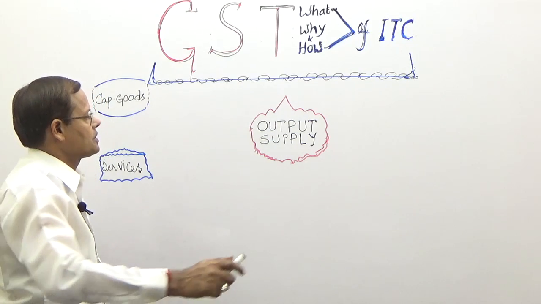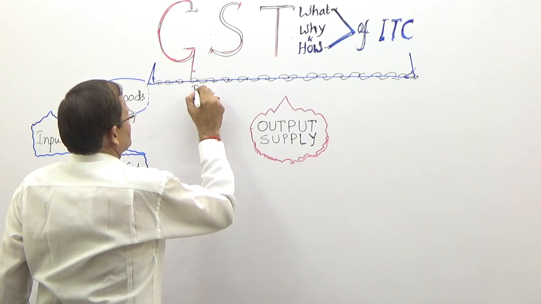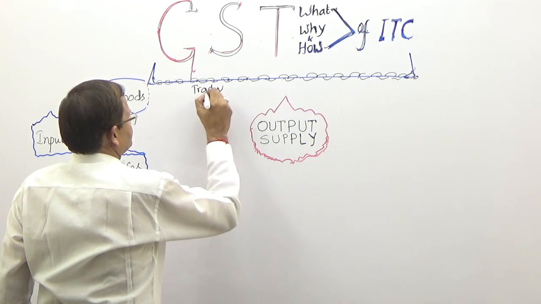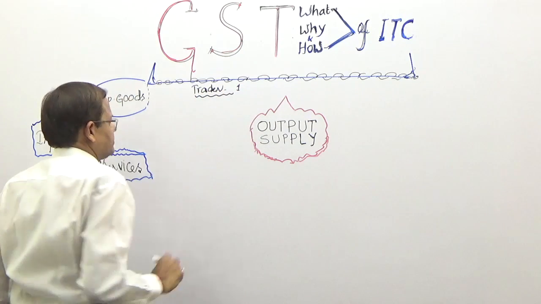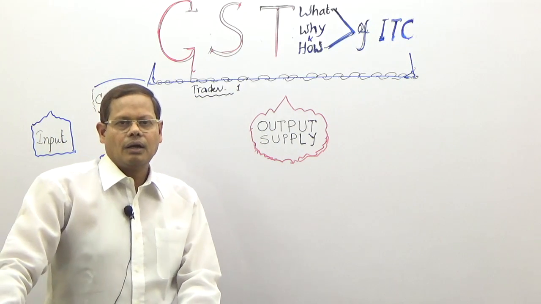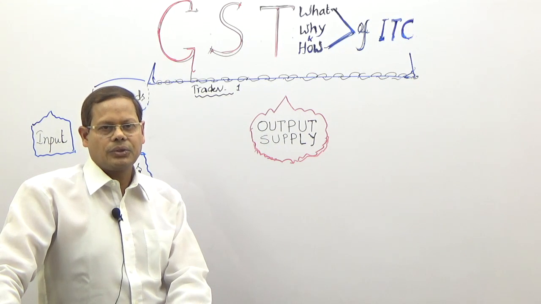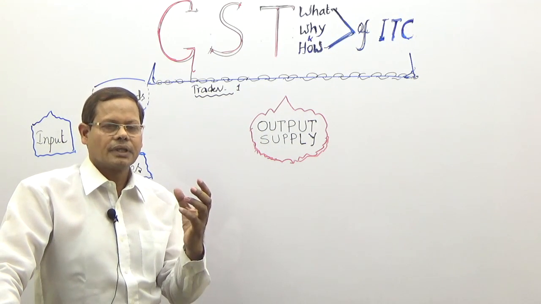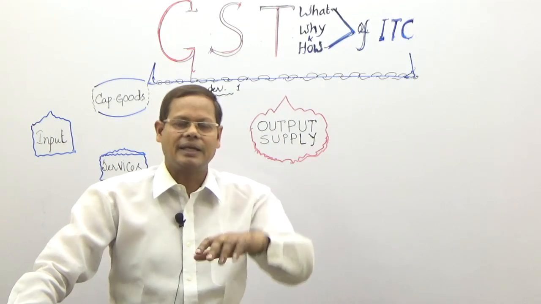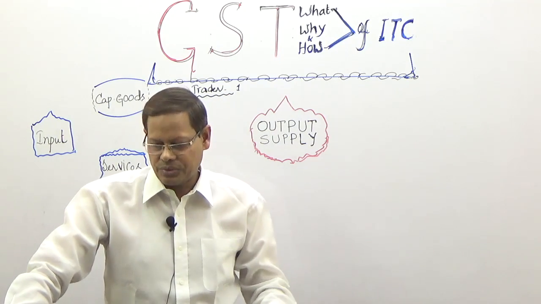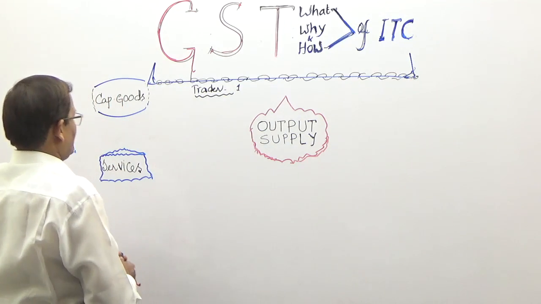First example, let us say a trader. I take the example of a trader, traders are everywhere. So, this is example number 1. What is it to a trader? A trader basically is a person who is buying and selling commodities, activities of buying and selling. He buys goods and he sells goods. So, how it works? Let me take an example.